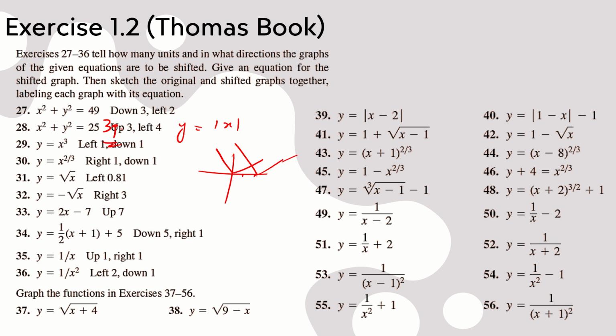If you talk about this graph 42, y is equal to 1 minus under root x. So you know the graph of minus under root x is this one, and then we are subtracting it from 1. That means it is basically the same as minus under root x plus 1. So the graph will be shifted 1 unit upward. So this is 1, so the graph looks like that. Using those shifting along the x direction or y direction, we have to use all these concepts to draw the graph of these functions.